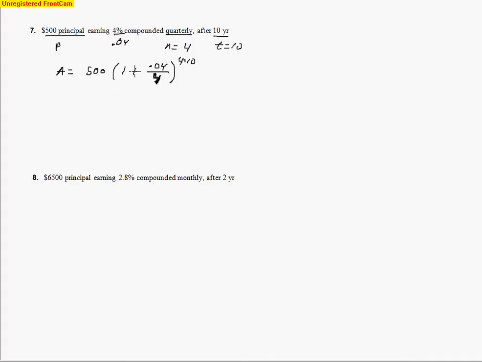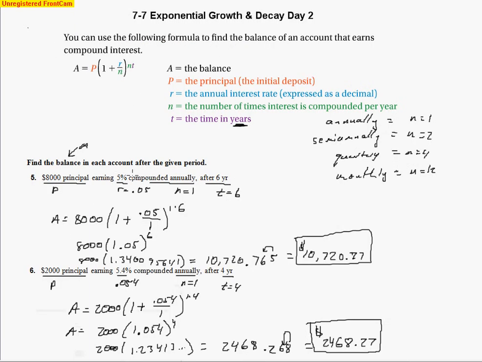0.04 divided by 4, because I'm paying every 3 months, and so this is going to be 1.01 now. So this was 0.01 right here, and I add the two numbers together. You see how much smaller it is than the last few problems. See, when it was annually, that number was much bigger. It was 1.34. When I multiplied it, it made a much bigger number.